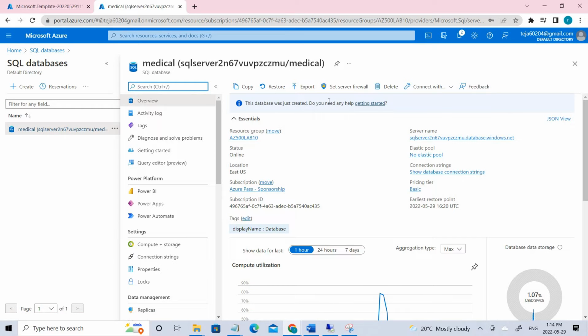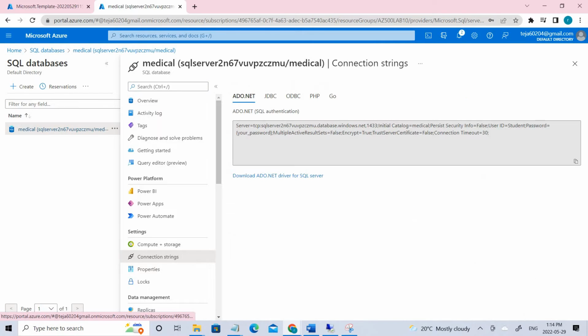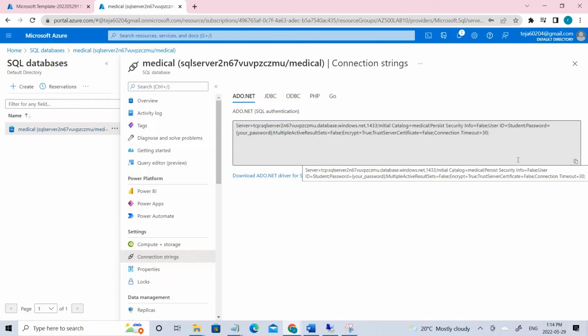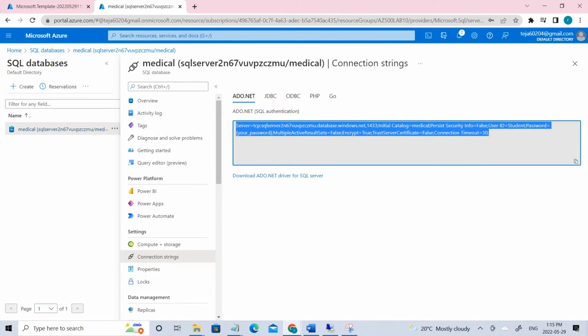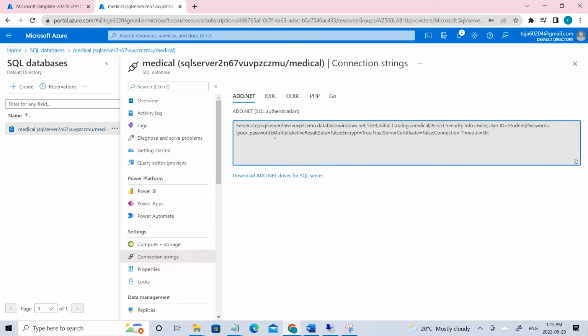Under the medical entry there will be connection settings, connection strings. Make sure you copy this, as it will be used in the next tasks. It should be ADO.NET. Copy the string. When you apply it next, you have to change this with your password.